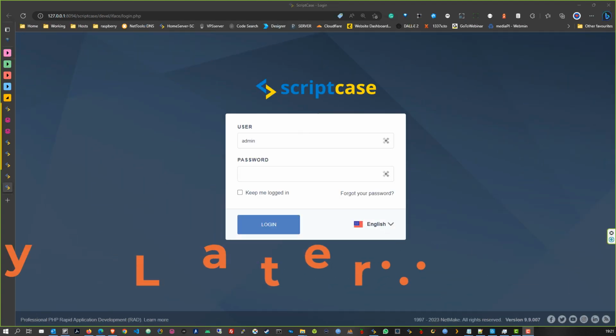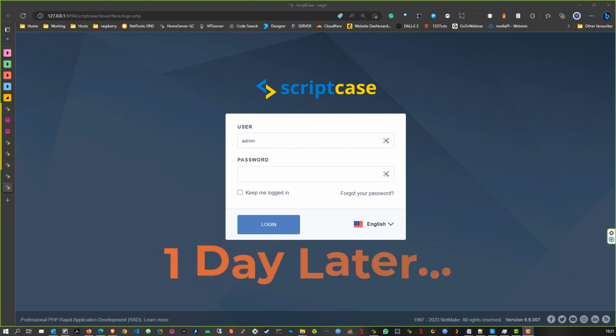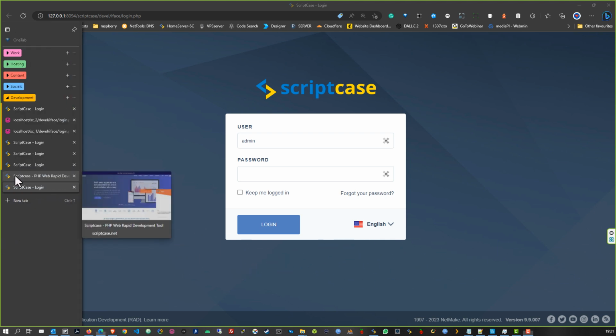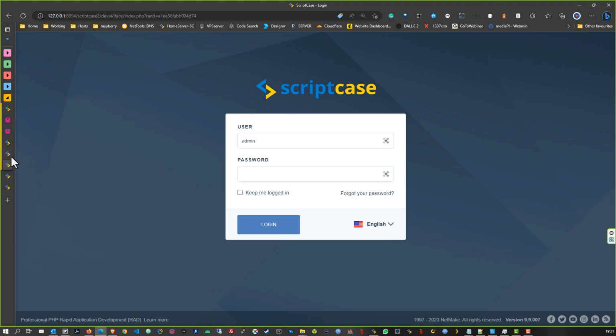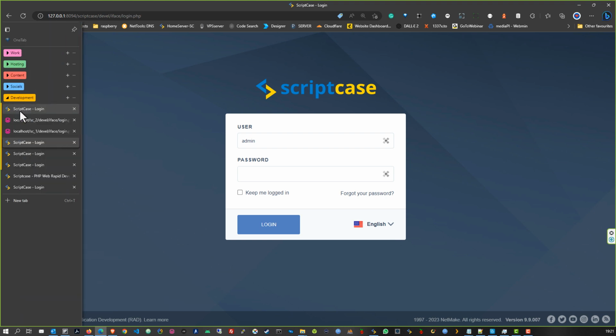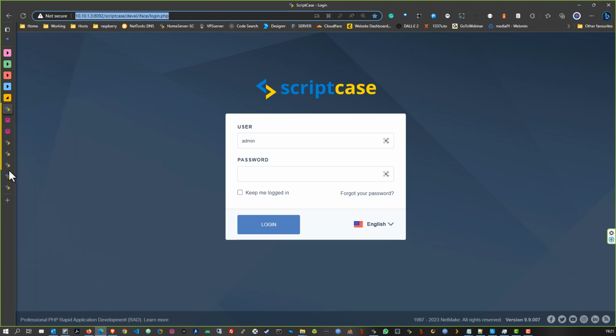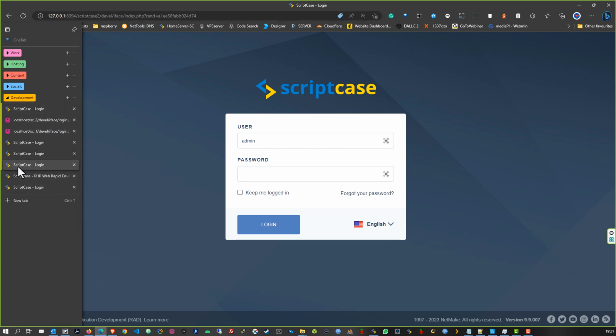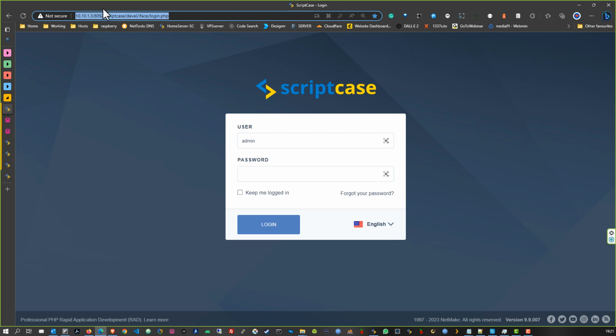And as you can see here on the screen, I have Scriptcase up and running. In fact, I don't only have 1 copy now up and running. I have 1, 2, 3, and 4. In fact, I have 5 and 1 more because one of these is actually a double of the other. So I can actually close this one. I have this one, this one, this one, and now this one, which is on the server.